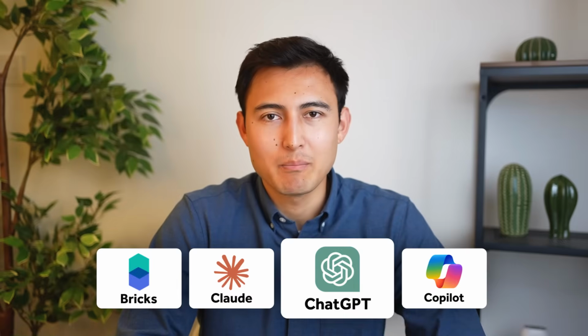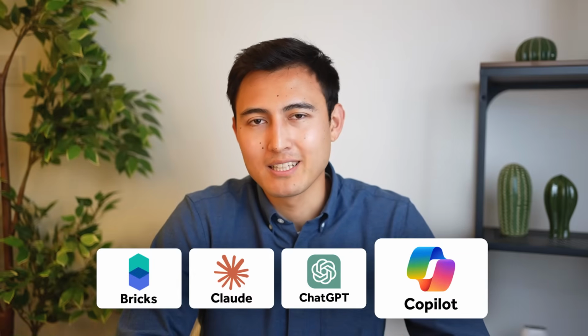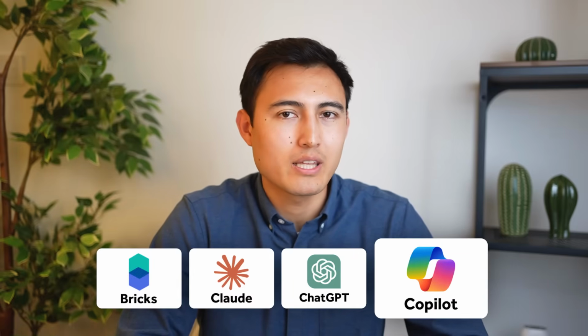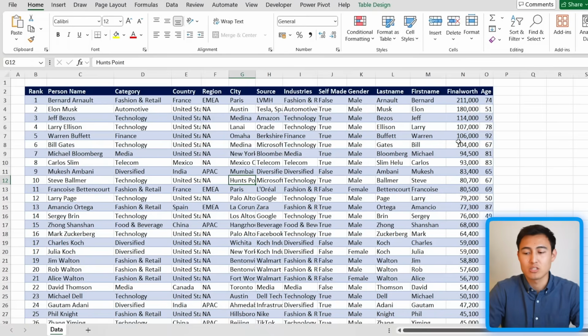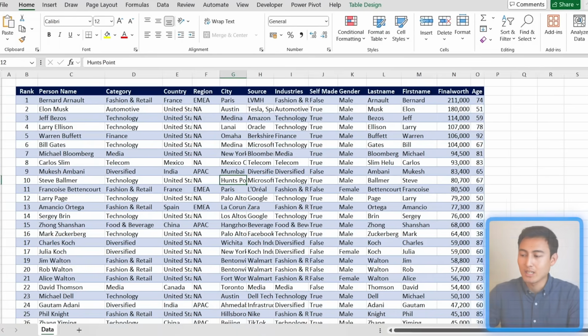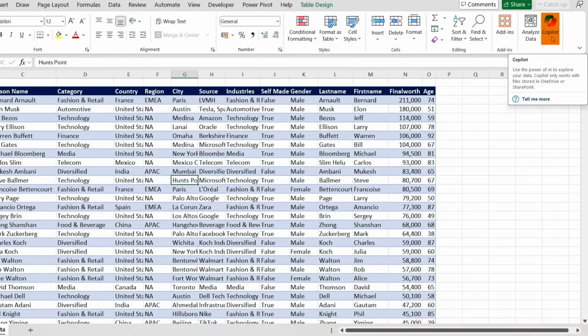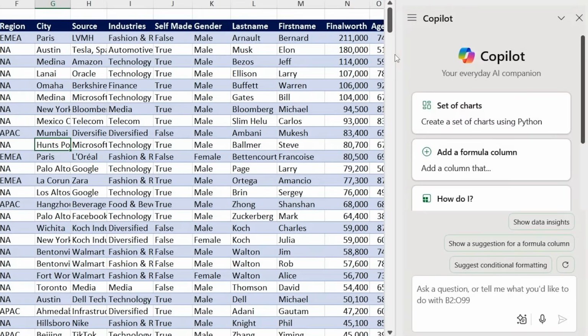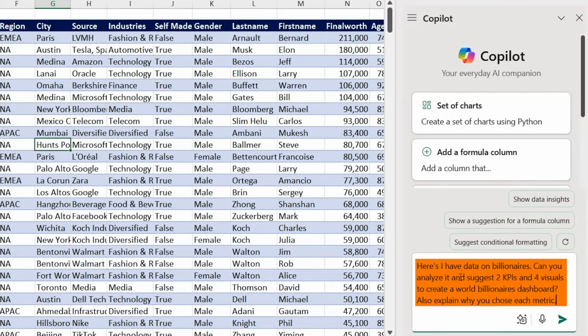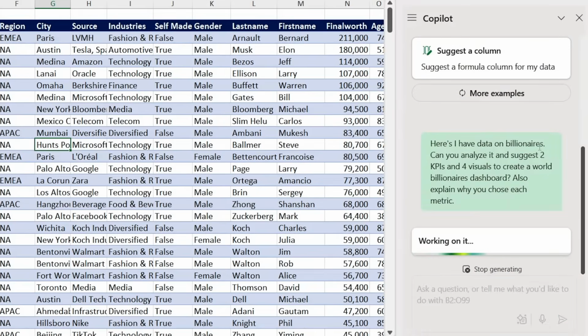Finally, let's take a look at Microsoft Copilot, which is the built-in tool inside of Excel, Word, and many other Microsoft applications. So hopefully that's a lot easier to use, and maybe we can even create a dashboard inside of Excel. And to activate Copilot, which you can see I have here on the side, you might need some of the paid versions of Excel. So down on the bottom, I'm just gonna paste the prompt that I have in mind, where I just want them to create the exact same thing that we've been doing so far.